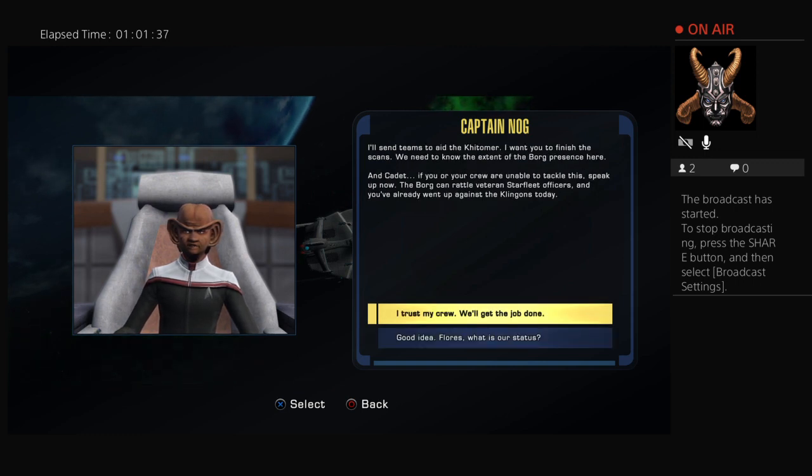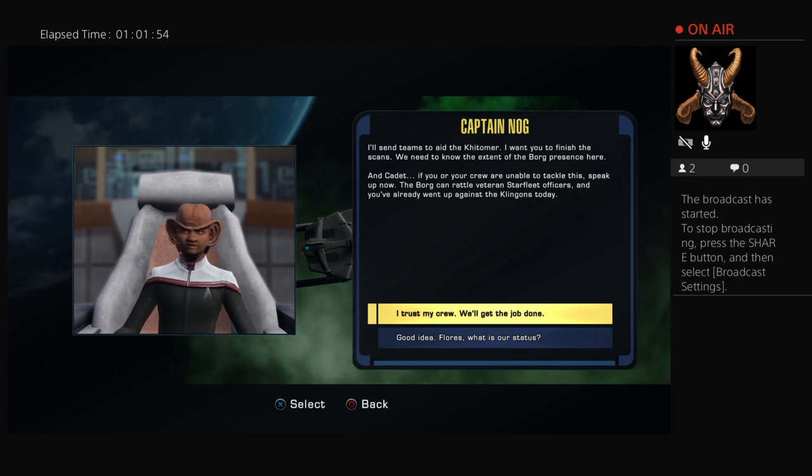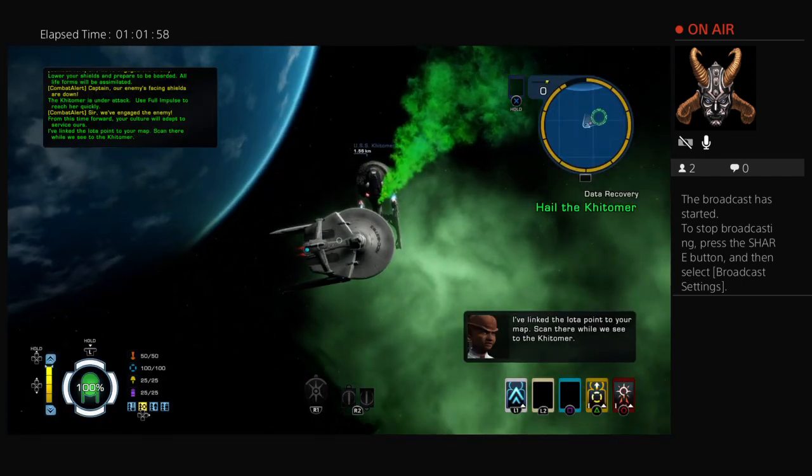I'll send teams to aid the Kittimer. I want you to finish the scans. We need to know the extent of the Borg presence here. And Cadet, if you or your crew are unable to tackle this, speak up now. The Borg can rattle veteran Starfleet officers, and you've already gone up against the Klingons today. I trust my crew. We'll get the job done.